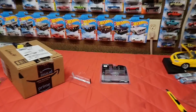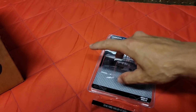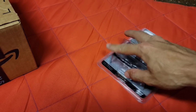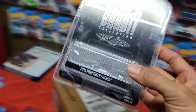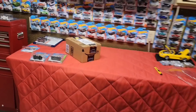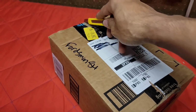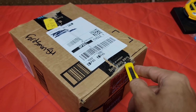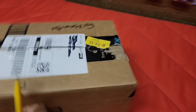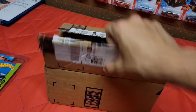All right, guys, so you saw it. That was one Shelby I actually opened up, and you guys know how hard it is for a carded collector like myself to open up something like that. But of course, I'm gonna keep the case. Now, let's get to the goodies. I don't know what he sent, but he said there's some stuff I've probably never seen before, so I'm excited to see what Fordsman threw in this box.